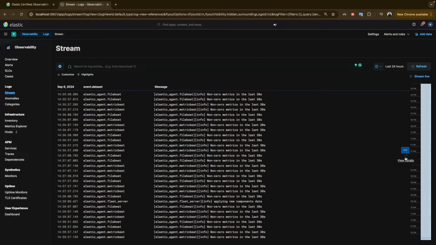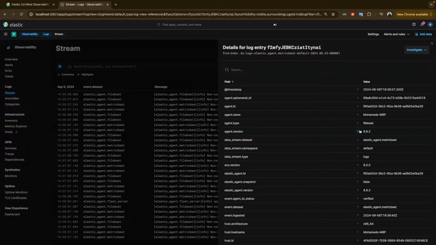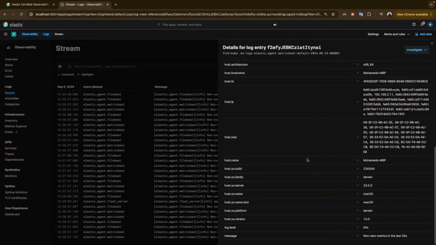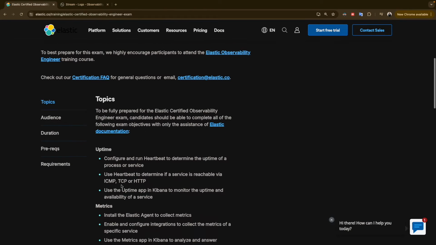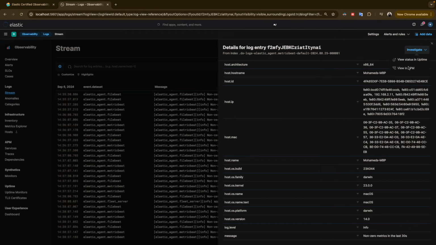If you want to see the details of this log or this metric, you click, and you will get a full page that contains all the details of the log. If you want to investigate more, you have this shortcut, or these buttons or links, that will redirect you to Uptime or APM. Uptime we saw in the first topic, so feel free to go back and see how we use Uptime. It can also redirect you to APM, which we'll see in the next topic. Right.